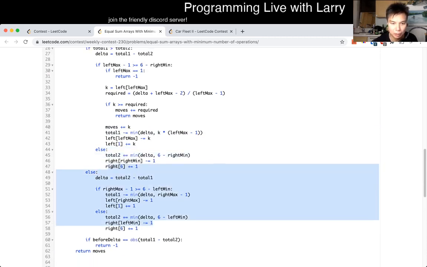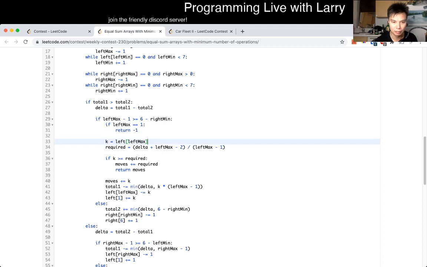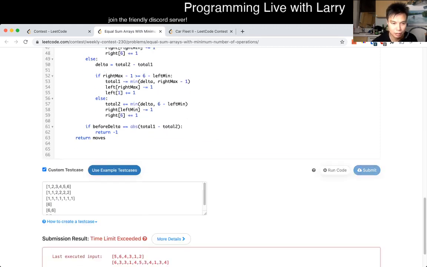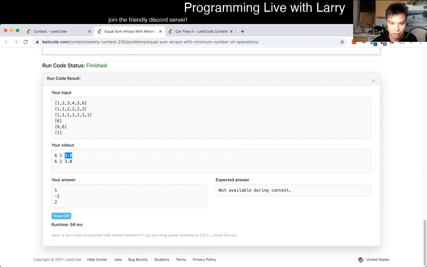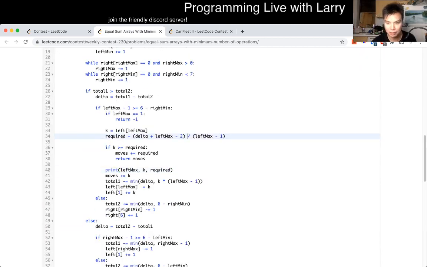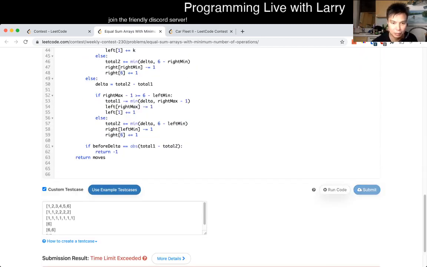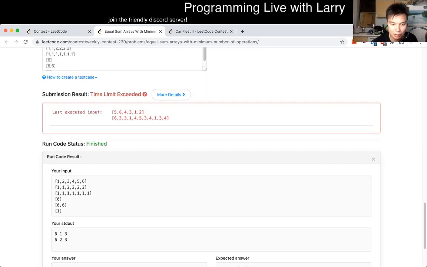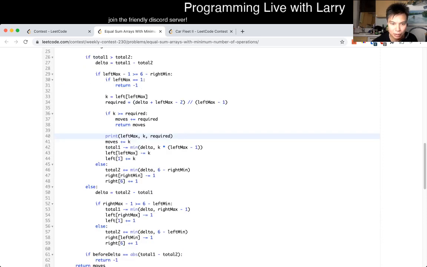Right? So, is this why? I hope that's why, because that makes it a lot easier to debug. Nope. Okay, so I have K. 3 is required. So we do one move. We do one move.